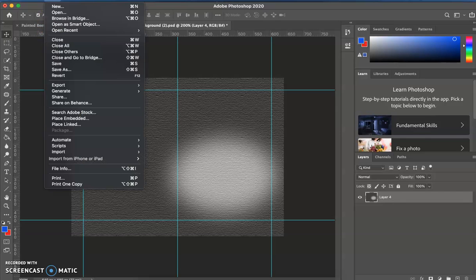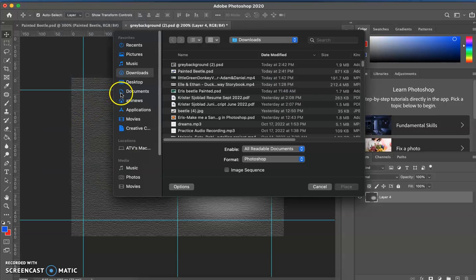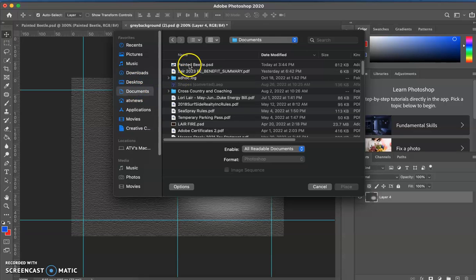So I'm going to do File, Place, and I'm going to place Embedded because it's not linked. We haven't talked about it yet, but we'll talk about embedded versus linked. Place Embedded. And I'm going to go ahead and grab the painted beetle that I just saved. That's in Documents. Click on that and place it.